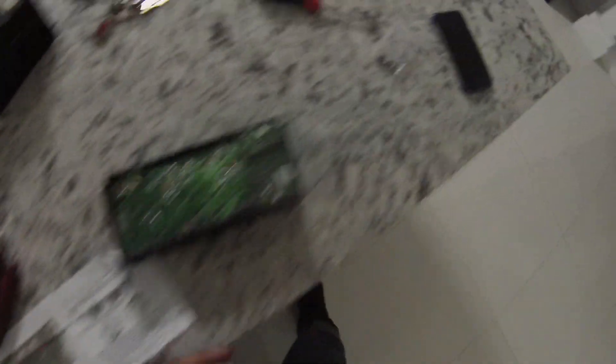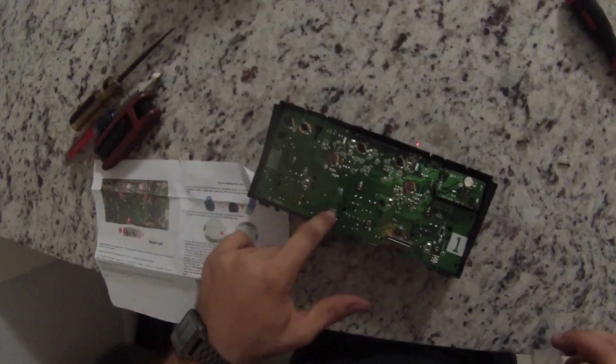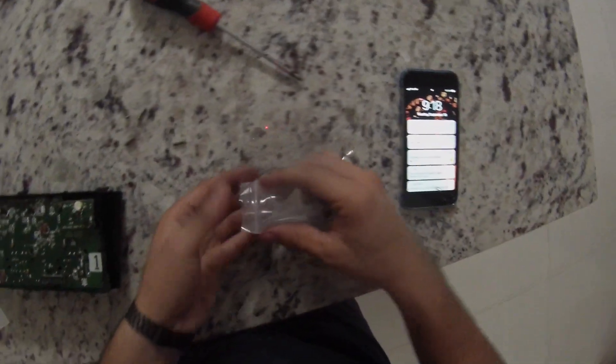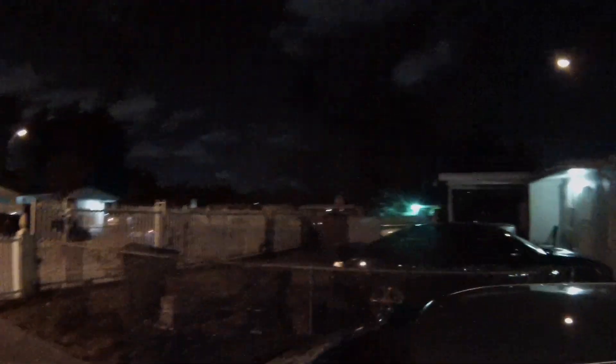So right here on the paper it tells you — you have two B's and three A's. The B ones are the smaller ones, which would be these two — these are the clock ones. And you have the three A's, which are the three bigger ones. Alright, now we got to go back into the Lexus. Let's put the radio back, let's put this back on.